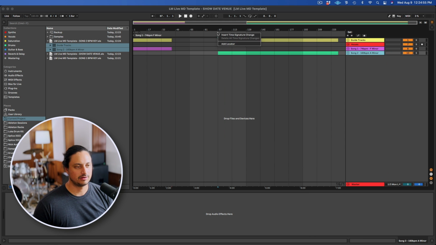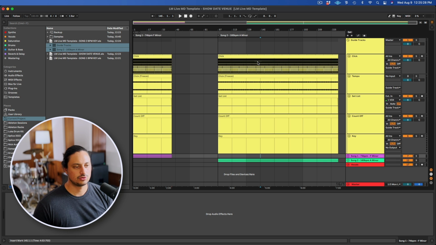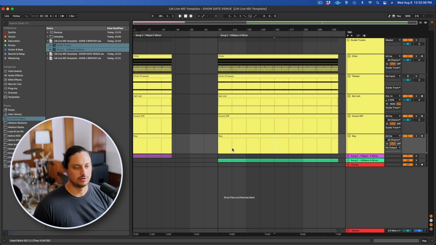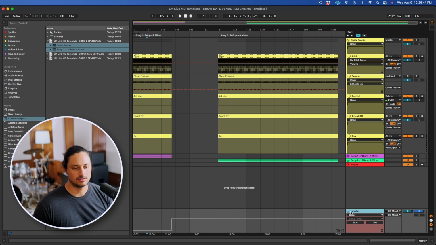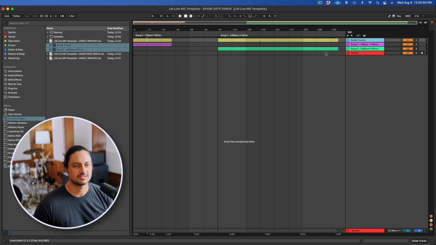We can add a marker. So now as you can see with the tempo tracks that I've created, it's actually muted. It's not going to play any audio because the click's going to play audio, but it's essentially acting as our tempo leader, so that anytime you go to this track in the timeline, it's actually automating the tempo on its own without having to do all this clunky master automation here that we really don't want to have in our final live set, because it's really confusing, and if you're moving stuff around, it gets messed up. If you're starting out, that could also be a good option for you too.